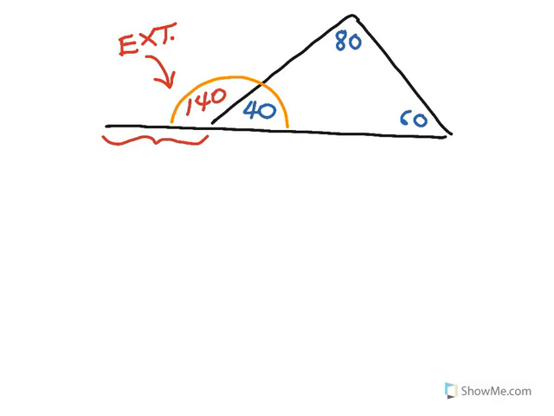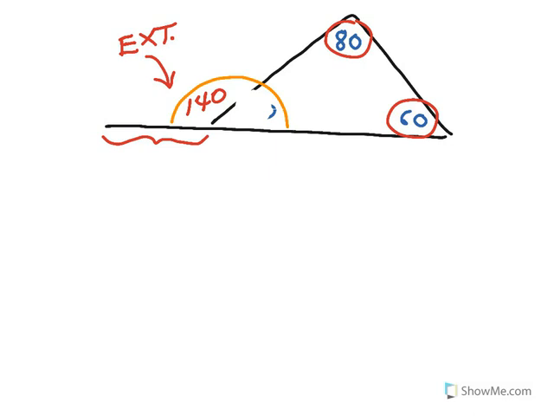Okay, now let's pretend that we didn't have the 40 filled in this diagram. So if I take away the 40, I can now see that that 140 degree angle is equal to the sum of this 80 degrees and this 60 degrees. Because the 80 and the 60 and the 140 are both supplementary to that invisible 40-degree angle that I just erased.